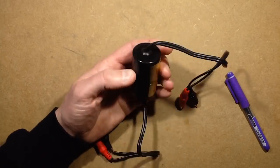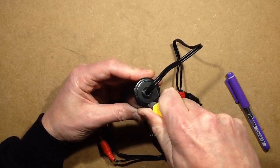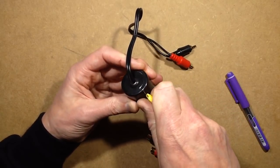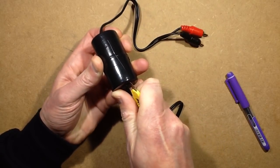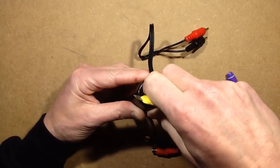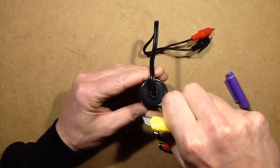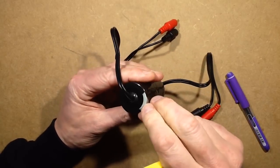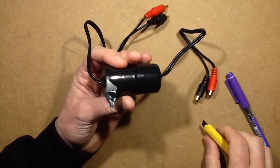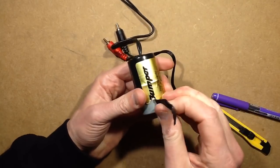I can see this is kind of heat shrunk together, so I'm just going to slit that. If you do general audiovisual installations, this is something you're probably already familiar with, and it's the sort of thing that's just great to keep in your toolkit. Is that actually a metal case? I've never seen one in a metal case before. This must be the posh luxury version.